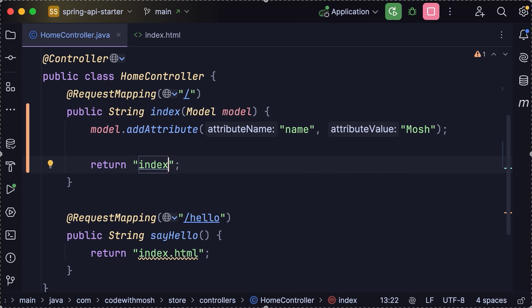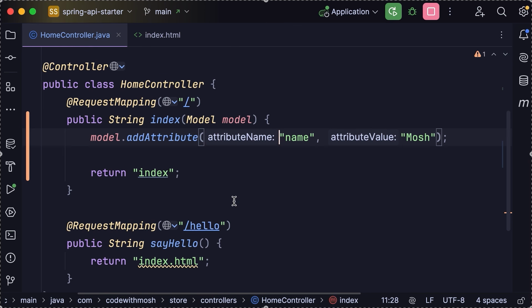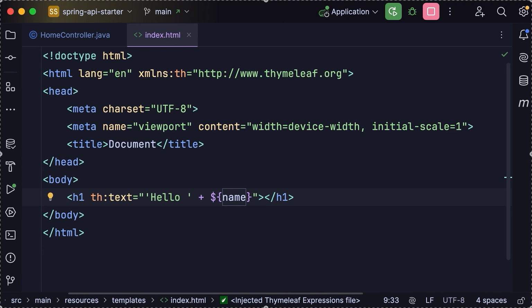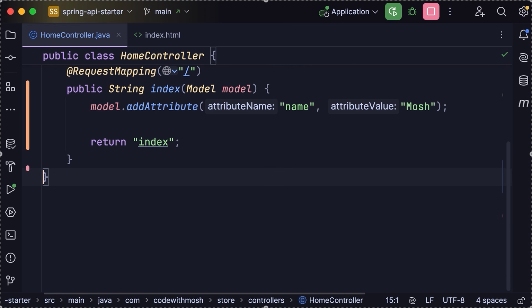With this, if you hold down Command on Mac or Control on Windows, and then click this, we can jump directly to the view. Similarly, if you hold down Command on Mac or Control on Windows and click the variable, we'll jump to the line where you have set that variable, okay? Now, if you don't want to use your mouse, you can press Command and B on Mac or Control and B on Windows, okay? Now, we don't need the second endpoint anymore, so let's remove this and restart our application.